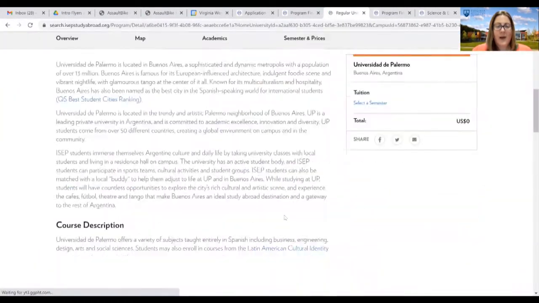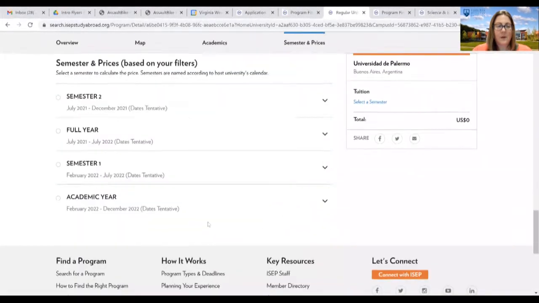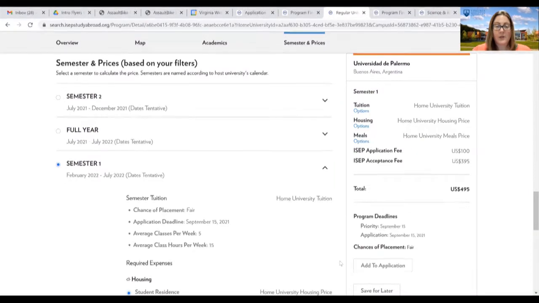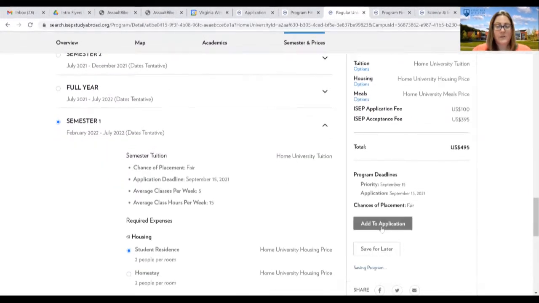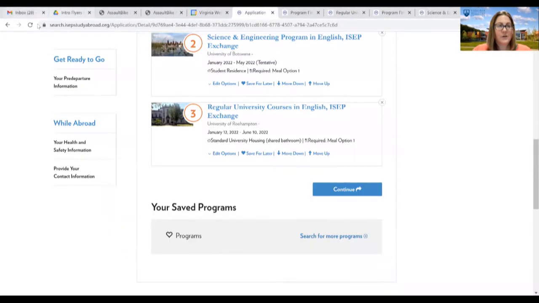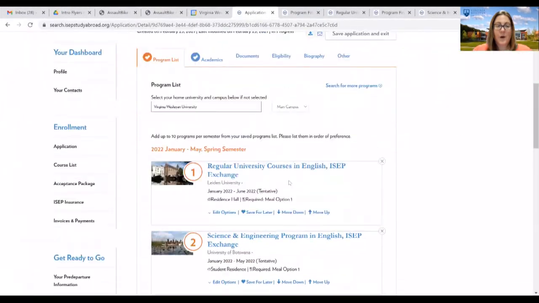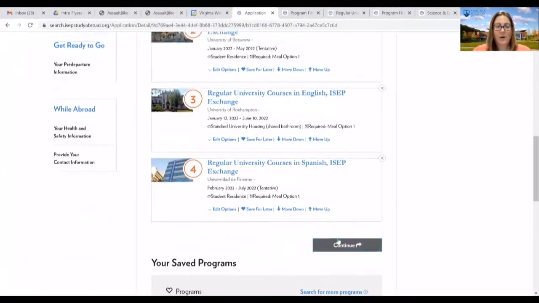So let's add that one. And see, semester 1 is actually there, spring semester. So we're going to add that to our application, and we're just going to refresh. And that should come up on our program list as number 4.